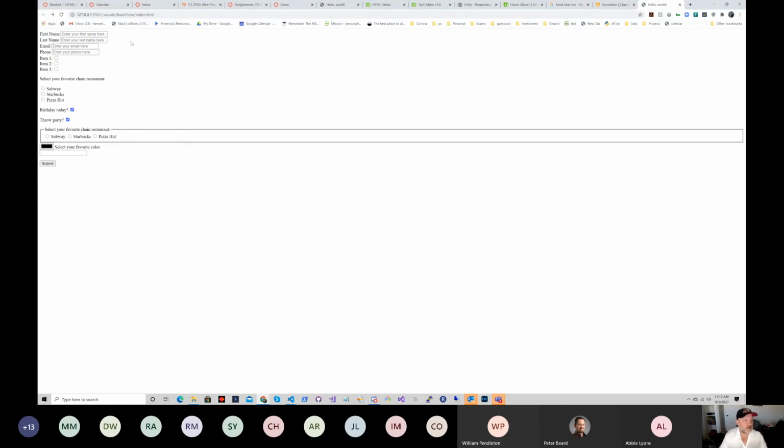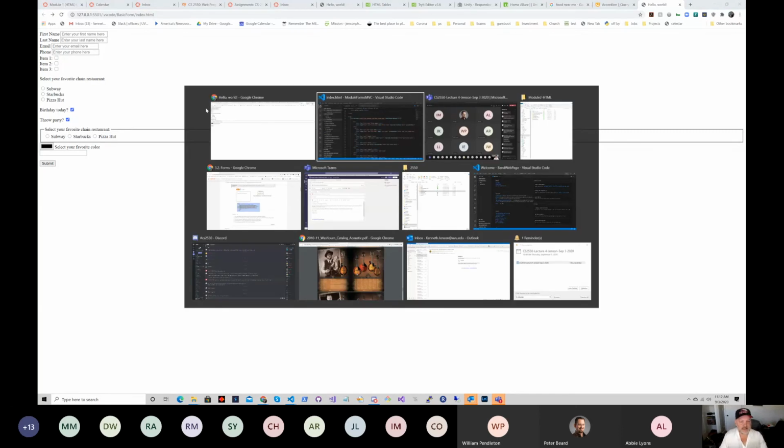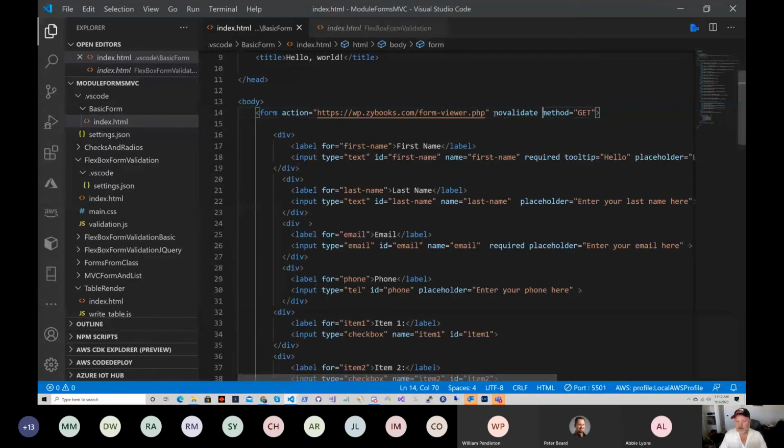And I want to show my own error messages, and I want to take the data and do something else with it, right? I don't want to do the default action, okay? But the browser always has a default action. The default action for a submit button is to take the data from the form and post it, or do a GET request to the action URL, okay? So let's go back here.